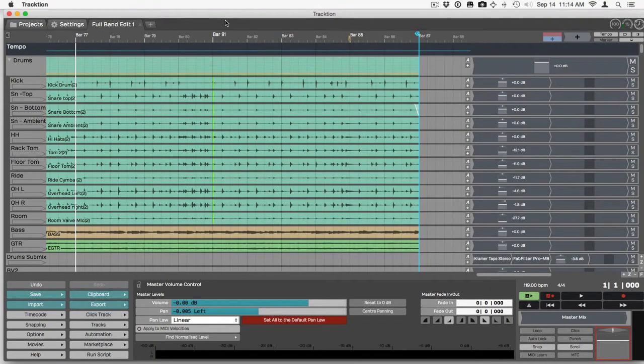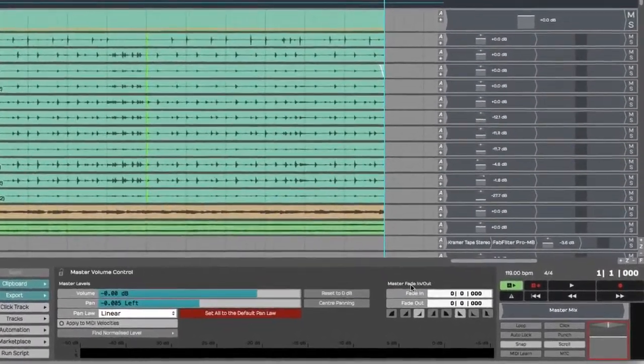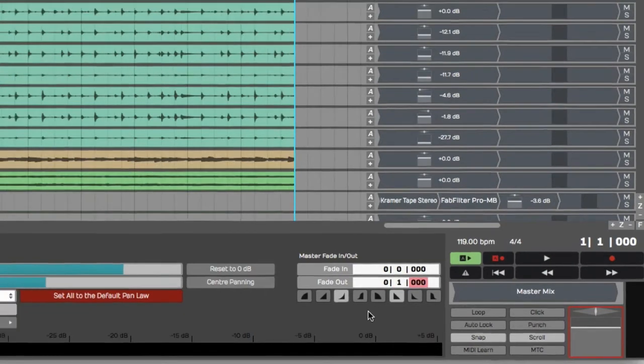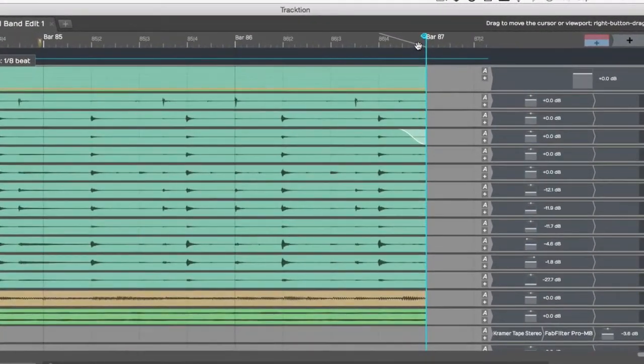So let's get into how this works. Well, the way it works is you click on the fader in the master section. Now this fader is the volume control for your stereo mix, and as soon as you select it in the properties section, you'll see that you've got master fade in out. Now these are controls where you can just basically type in a value of how long you want your fade to be. So if I want to do a fade out over 1 bar, I just put a 1 right in this spot here, and you'll see it draws in a little line right here, right on the timeline representing the fade. So if we back the cursor up a little bit and play, you'll hear it fade out right there over 1 bar.